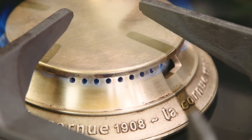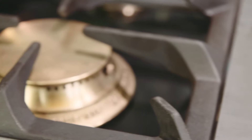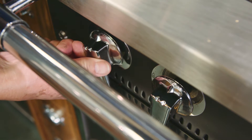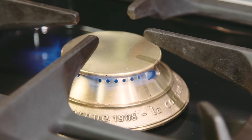Both burners have the capability to go to an extremely low simmer. The burner ignition system on the La Cornue range is called a thermocouple ignition. It's a safety system used widely in Europe to prevent unwanted gas flow. To open the thermocouple valve and start the flow of gas, press the knob in. You'll hear the burner igniter begin to click, and then release it — at that point the thermocouple is warm and the burner will stay lit on its own.